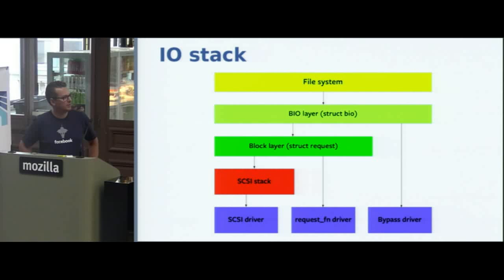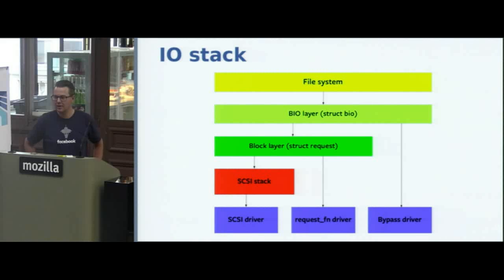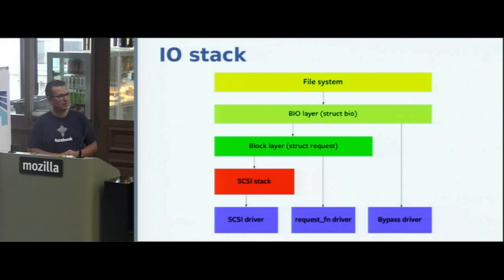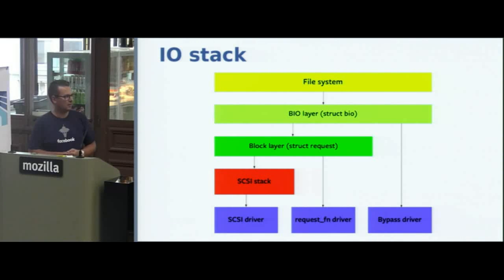As some of these bottlenecks started to creep up, more and more people adopted bypass mode drivers to be able to write something that would drive the hardware as fast as it could go. That was an issue since we provide a lot of functionality in the block layer — like IO scheduling and various helper functions. Once they started bypassing the stack, they had to reinvent all this functionality. As a maintainer, you want as much shared code as possible — write it once, make it really nice. Device driver writers implementing things on their own usually don't match the quality of the general core kernel code.